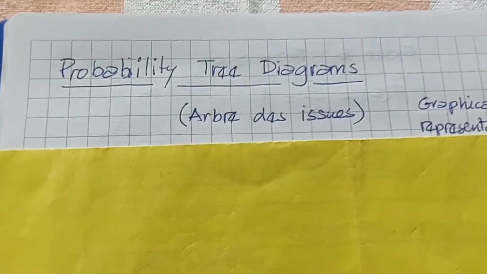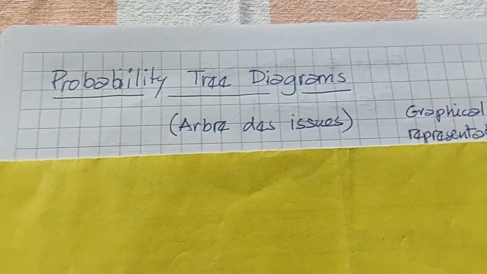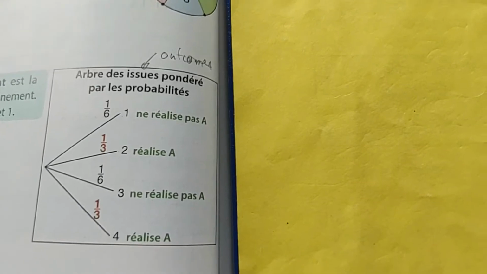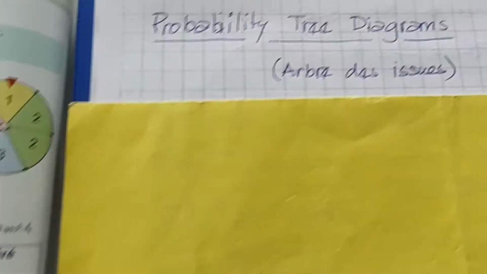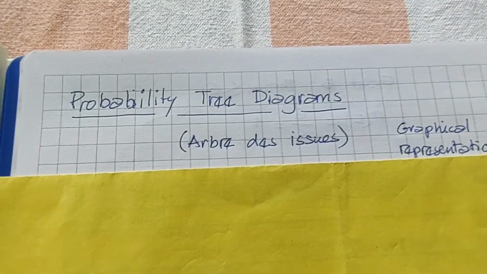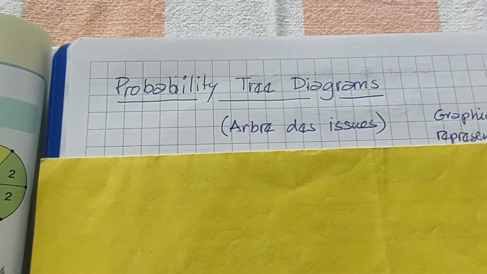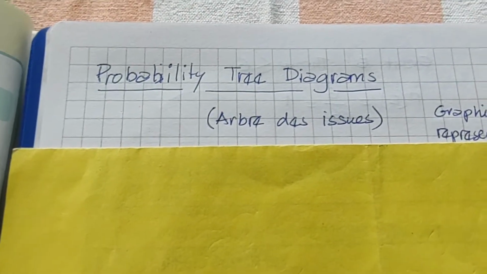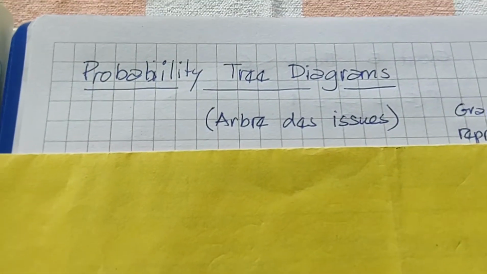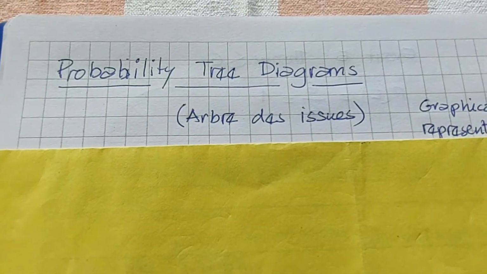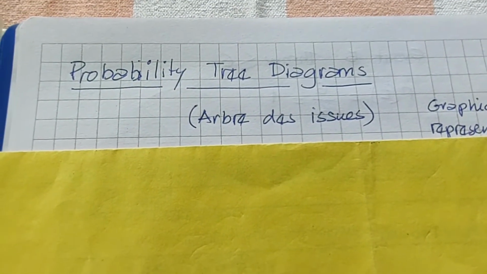Here is a way of representing probabilities of different outcomes graphically in a drawing, and that makes it easier for us to understand. For simpler cases, it's really not very useful, but as the cases become more and more complicated, if you have a series of random events, for example, if you toss a coin 3 times or 4 times or 5,000 times, it might become simpler to use a probability tree diagram rather than just do calculations.